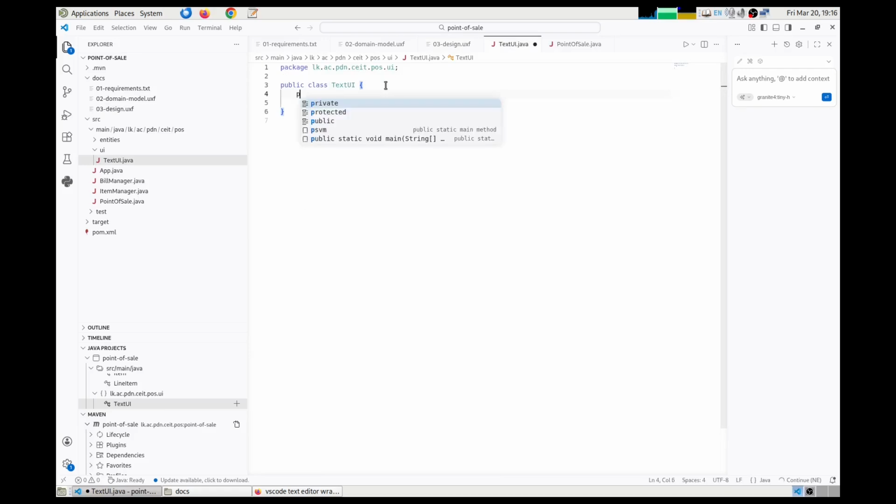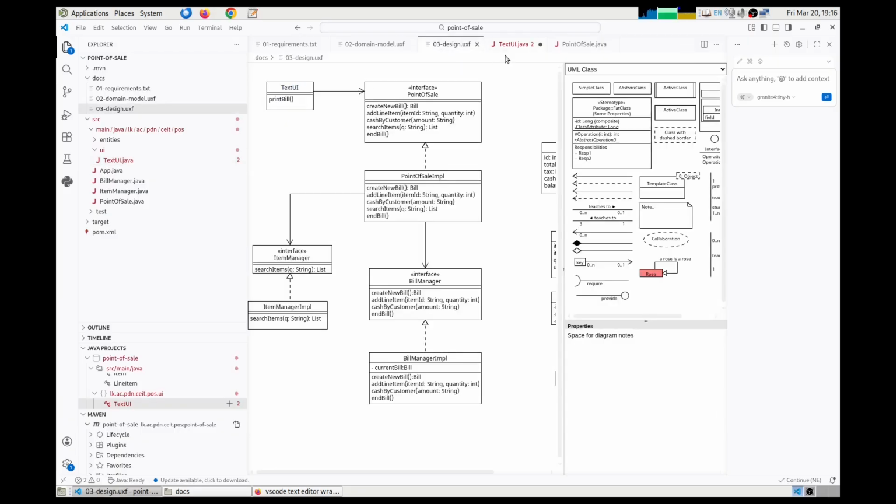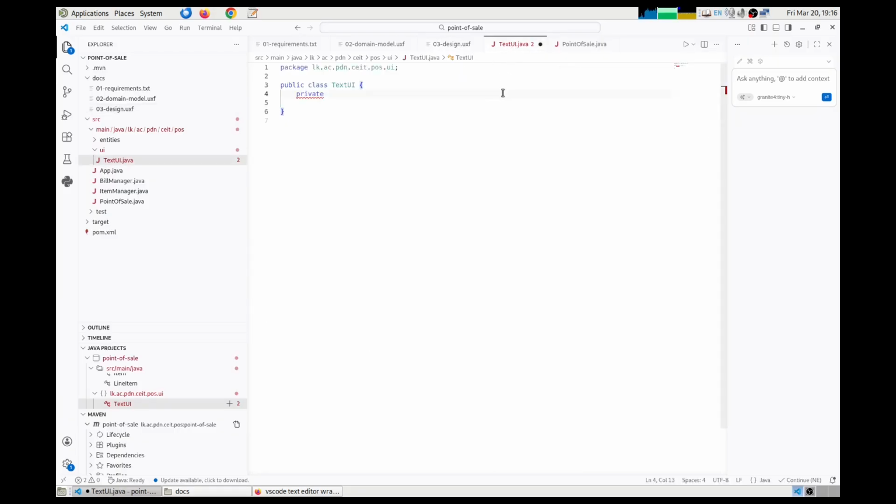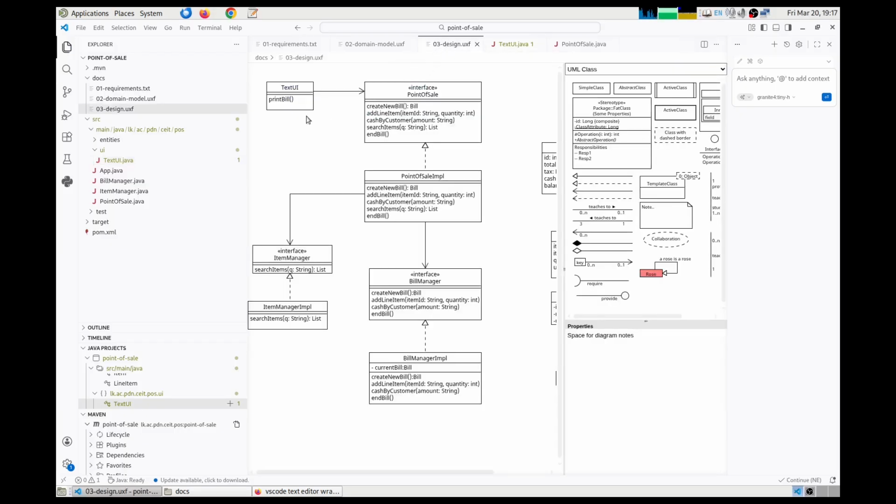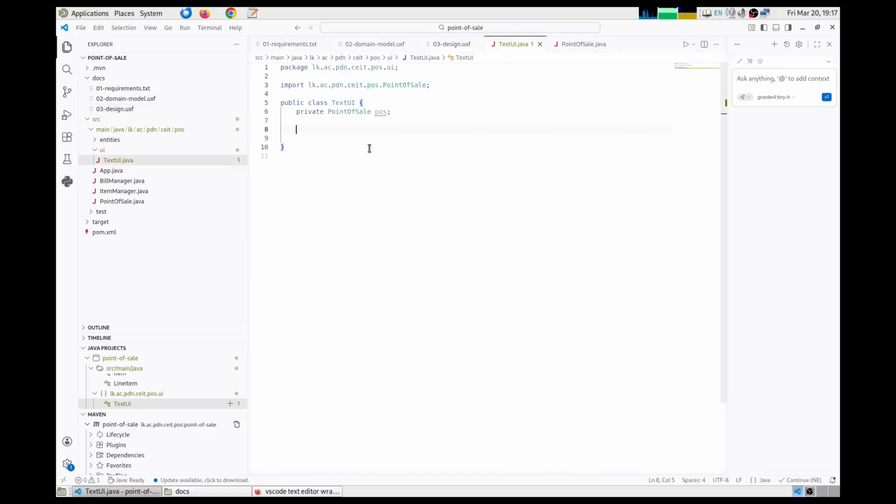Private, it needs to hold a reference to a point of sale type. Point of sale. I'll call it POS. And then if you look at the print bill method, text UI needs to have a print method.